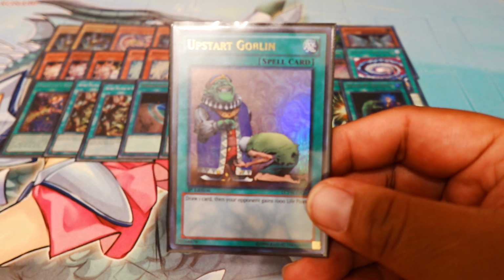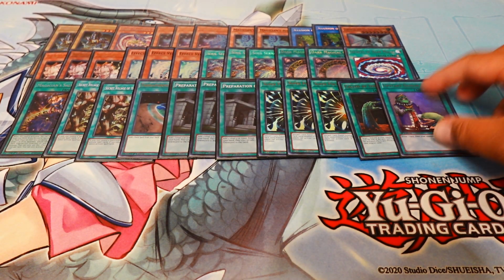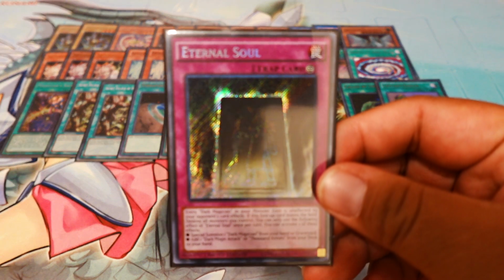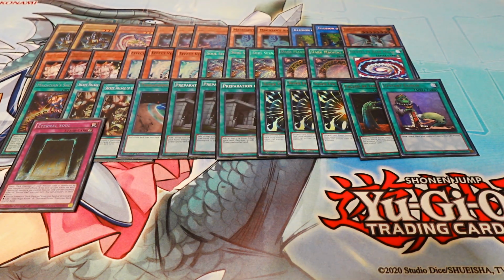If you get more of these, if you want to run 3, 2, whatever, then you can just change some ratios on other things. But I think that's fine for now. Just 1 Eternal Soul. If we draw it, oh well. Like with Magician Salvation, it's usually what we search for anyways. It's the only card it searches for. So we still have the 1 to hopefully get the Trinity going.